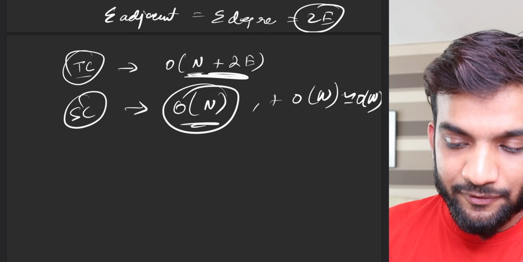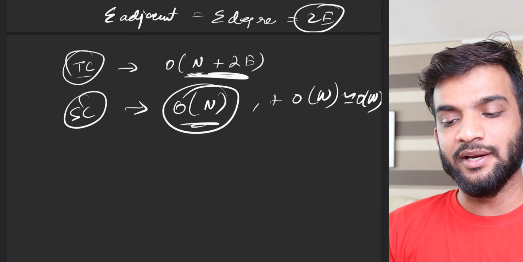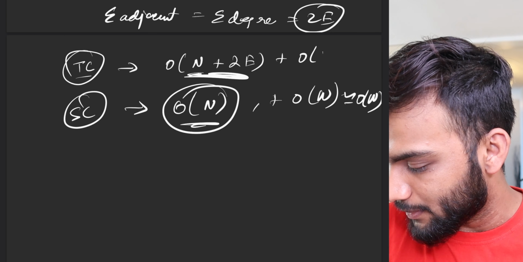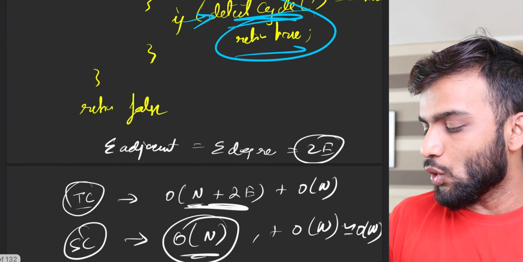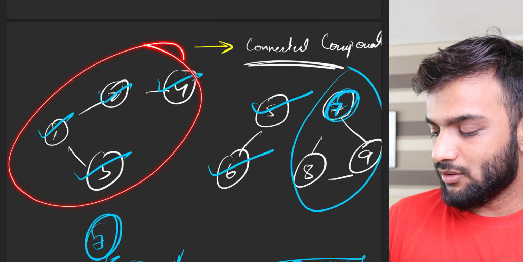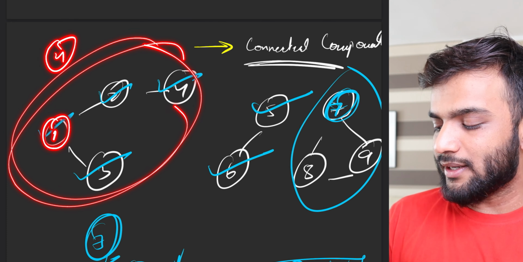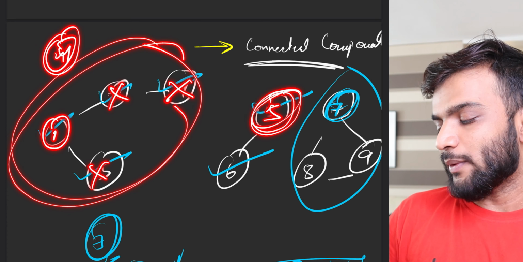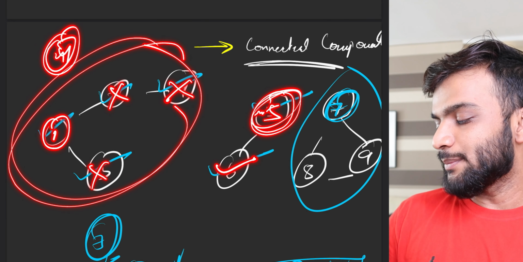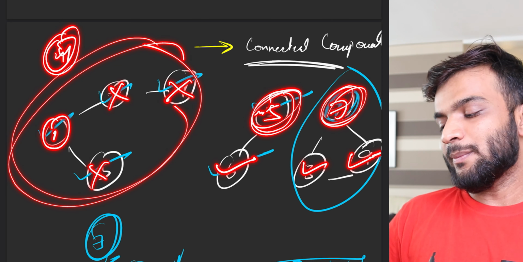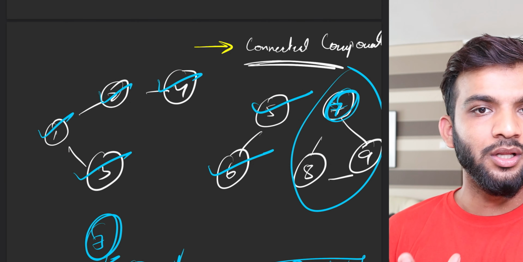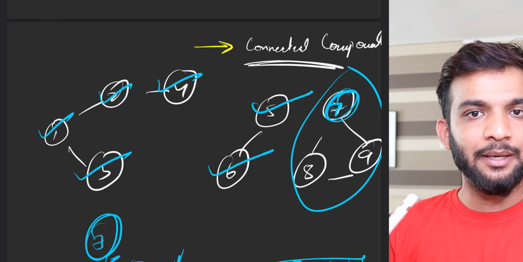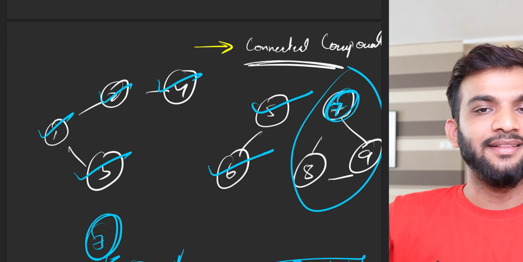Now you might argue, but Striver, we are running a for loop, and for every iteration of the for loop we are calling it. No, you're not calling it for every for loop. You can just do a big O of n, because the first time you called for this component, it went in for 1 only, and it went like 4 times. It never went for 2, never for 3, never for 4. Once you called for 5, it went for 5 and it touched 6. Similarly, when you call for 7, it will touch this. Calls will go, but in total, the moment you touch everyone, there will be no more calls. So in summation, it's not like every time you're going n. It's not like that.